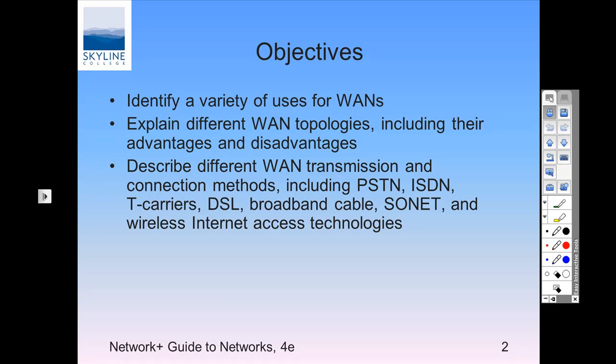Cable, the stuff that we buy, we mostly download things, right? Most people are not running a website in their house. For one thing, Cox blocks port 80. Do they really? Yes, they do really. You have to use a different port, like 8080, in order to do that. They block a lot of the well-known ports, including Telnet, believe it or not, unless you have a business account and pay more. Pay more, get more. T-carriers, broadband cable, SONET, wireless internet access technologies.